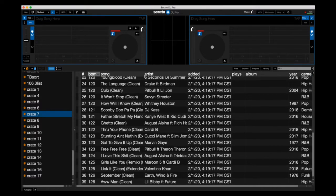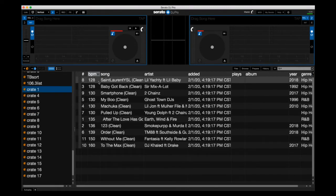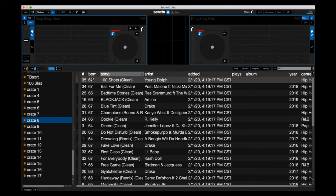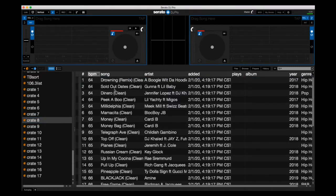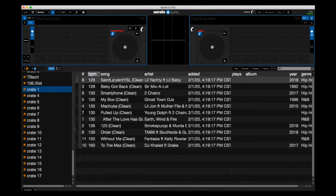All right. I'll go back up here and I'll keep going. So this will be 128. If you cut that in half, that's 64, right? And this crate is in 3 BPM, 64 through 67. So I'm going to take everything from here that's double from 64 to 67. Double of 67 is 134. So I can take 128.